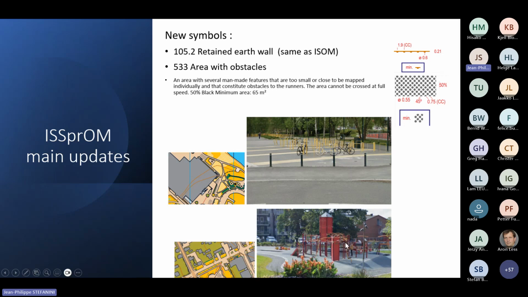So we are proposing to introduce symbols providing information for the runner in sprint that in such areas they will perhaps have to slow down due to obstacles. I think it provides more information. It will help the runners in their route choice.